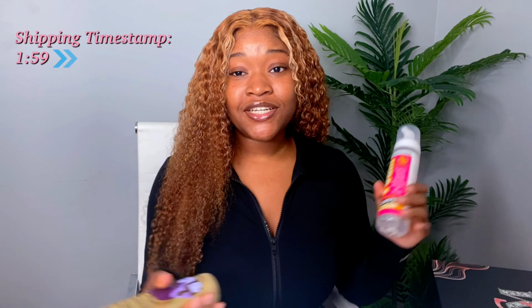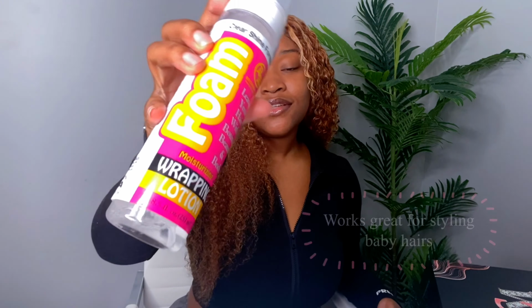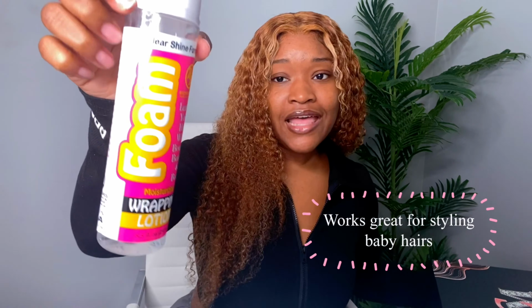Okay, so right now I'm just gonna show you guys the products I used in this hair. These are the only things I used in this hair. The first product I'm gonna show you guys is this one. It is Pantene's Hydrating Buttercream. Second one, it's like mousse, but it says wrapping lotion. You could just find this in any beauty supply store.